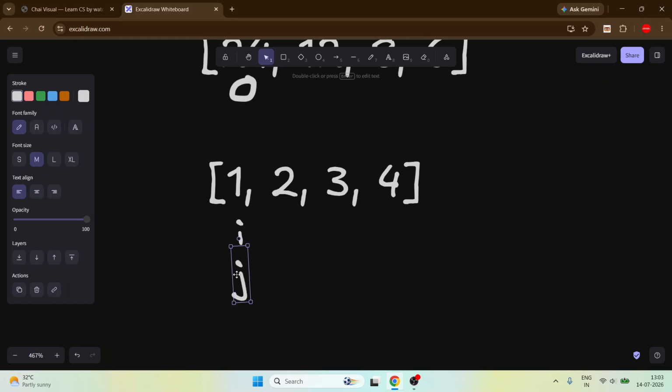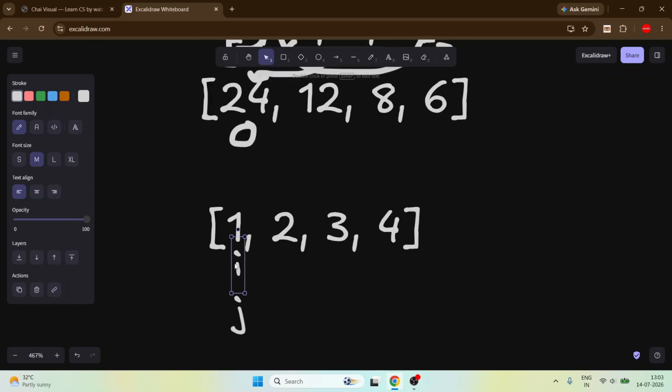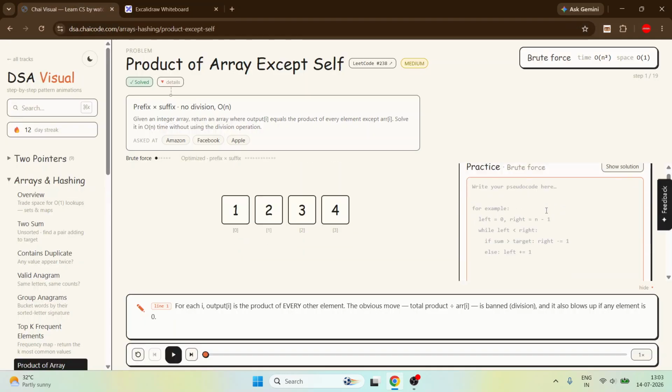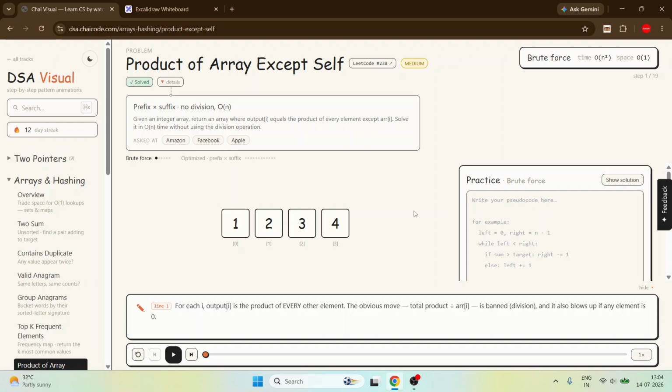So the first loop is pointing towards the element itself. If the second loop is also pointing to the same element as i, we always remove or ignore that element. So for the 0th index, i is at 1, j is also at 1. So j starts from 0, but whenever i and j are at the same index, we just ignore that index and multiply the rest of them. Okay, so we can use a tool and use it. Let's first write the pseudocode here, or let's first see the visualization.